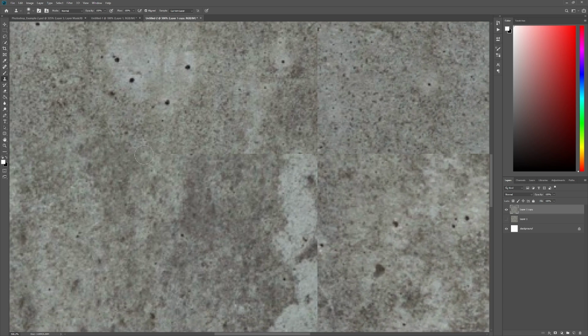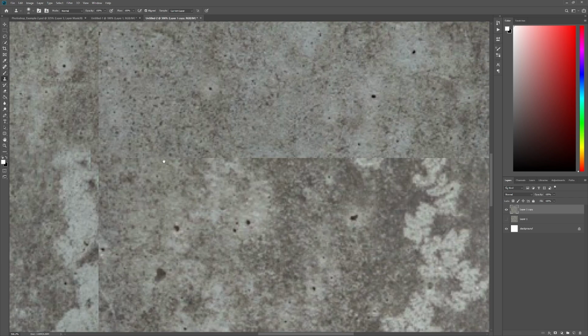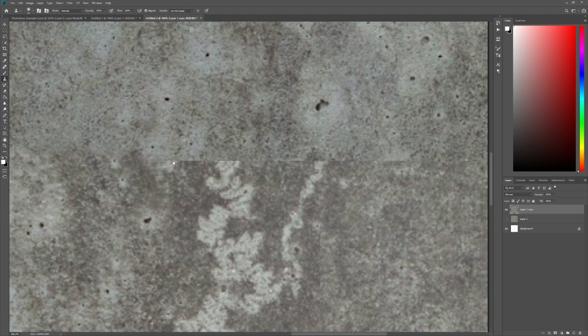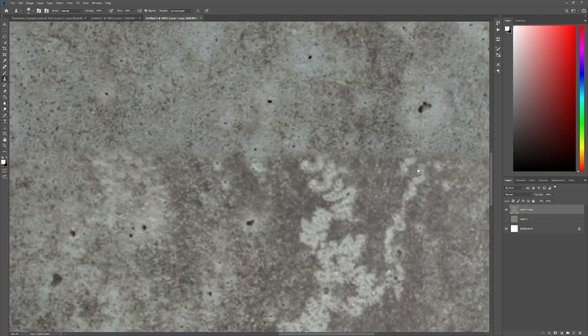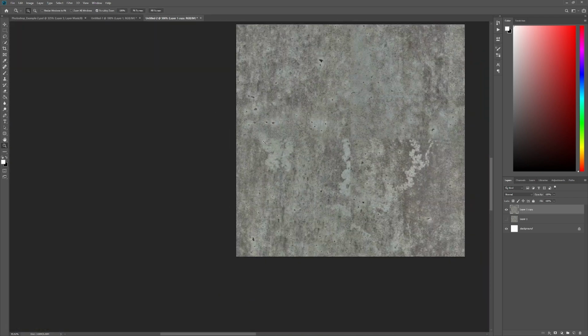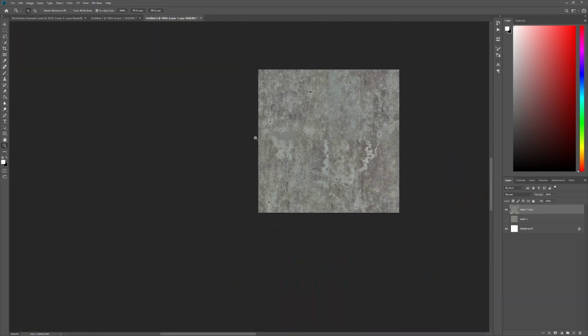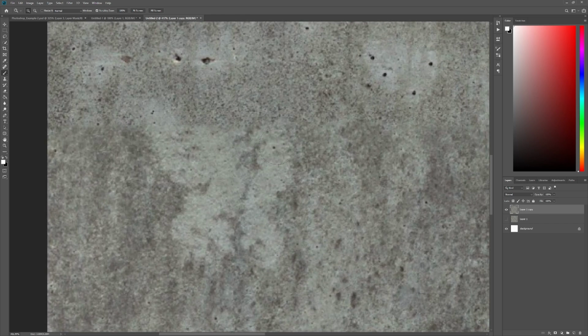And I can do the same here. And I can continue to do that. You can hold shift if you want, but I find that it's much easier if you just click here. Right. Wow, this is very confusing. As you can see, the seam is not as noticeable as before.